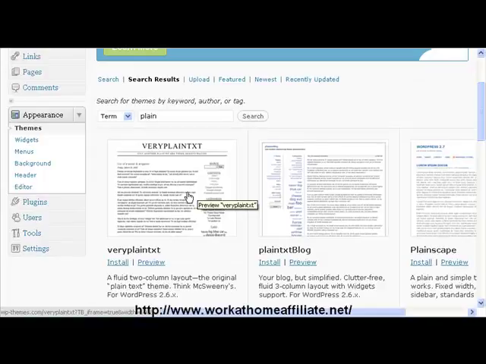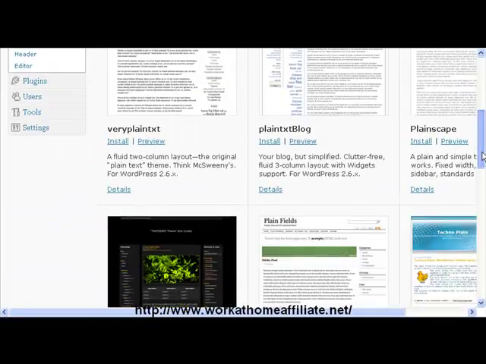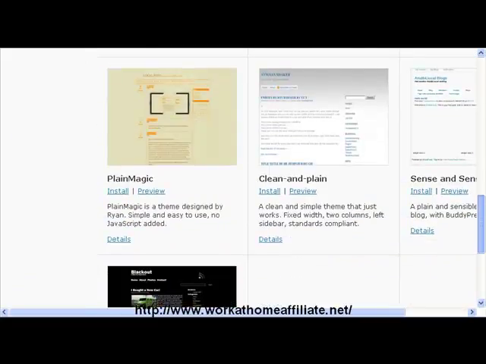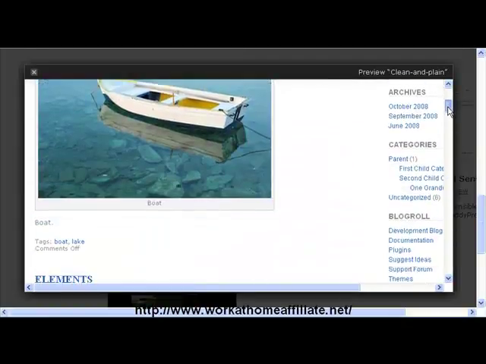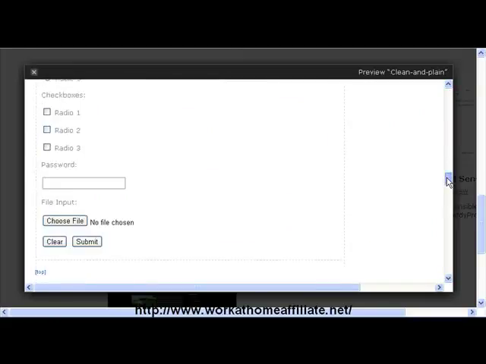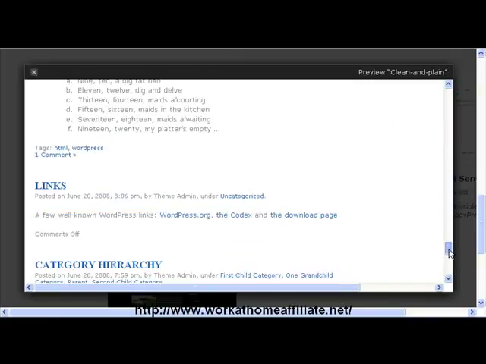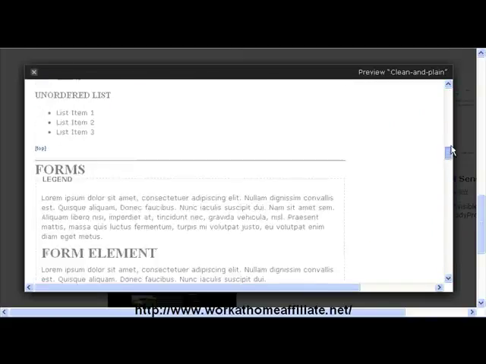I quite like the look of that one, but it's a bit more like a newspaper. You can just click on preview here, and it brings up a larger version of the picture you've just seen, and you can scroll up and down. It gives you a bit more idea what your text and that's going to look like on the site.